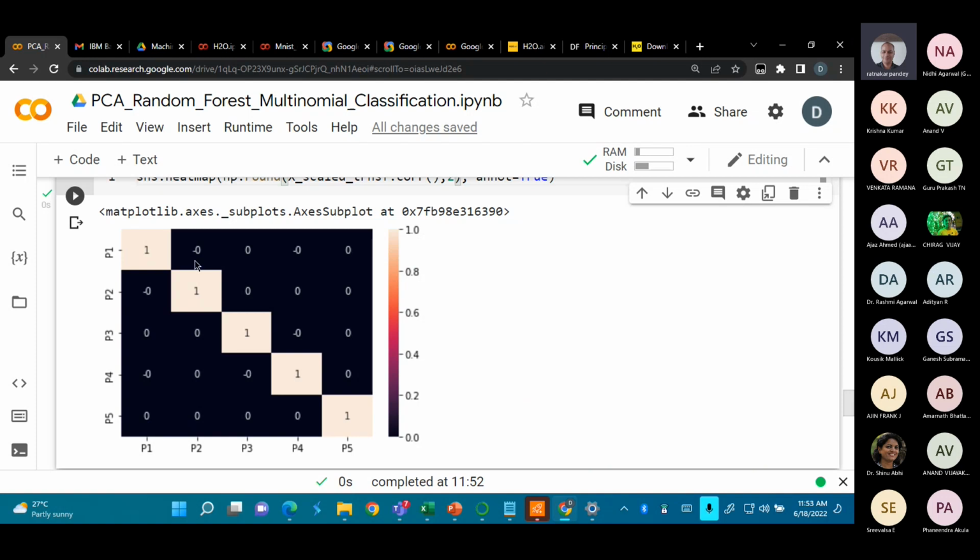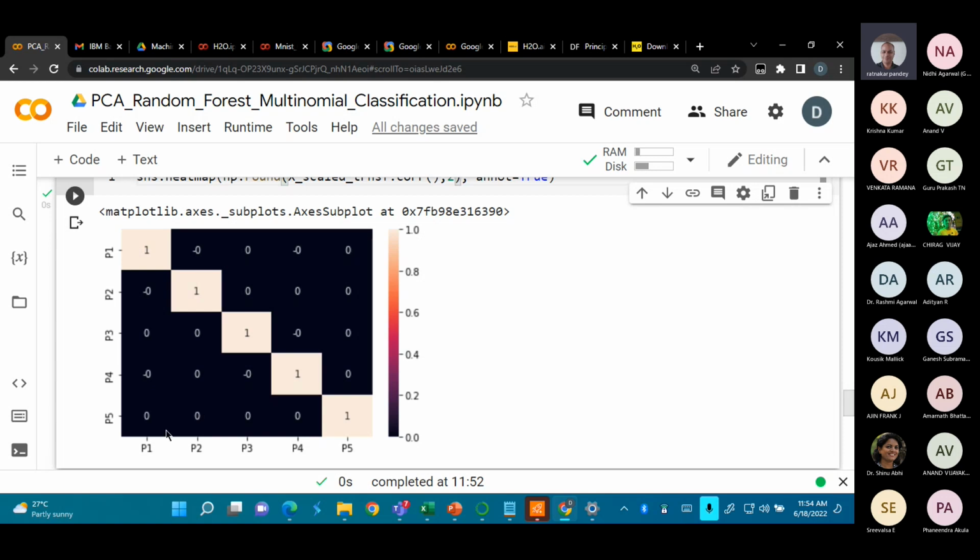The components are not only capturing the 80% of the original data's value, but they are all orthogonal. Component one has nothing to do with component two. Component two has nothing to do with component three and one, and all the combinations that you're looking at. So we fixed the multicollinearity as well that we were talking about in the very first lecture. You should not have variables which are correlated to each other, and that itself has a big boost in the model's performance because the coefficients are not confused anymore.